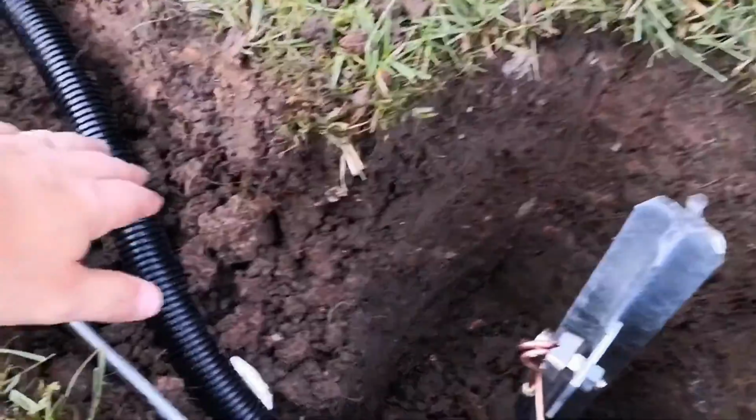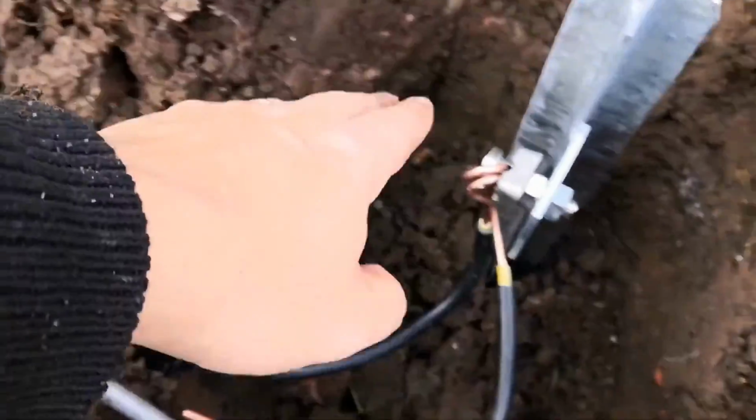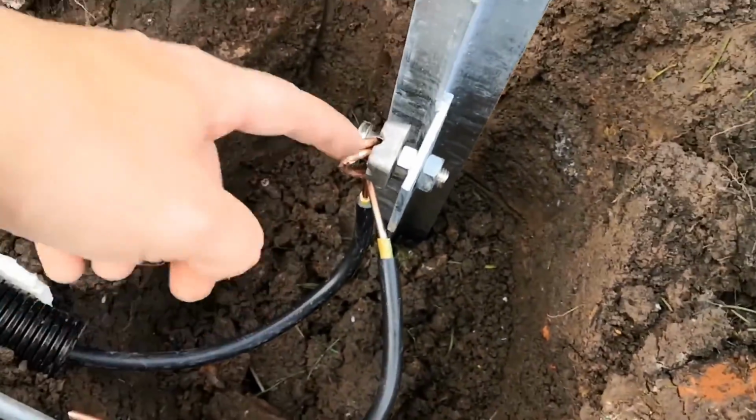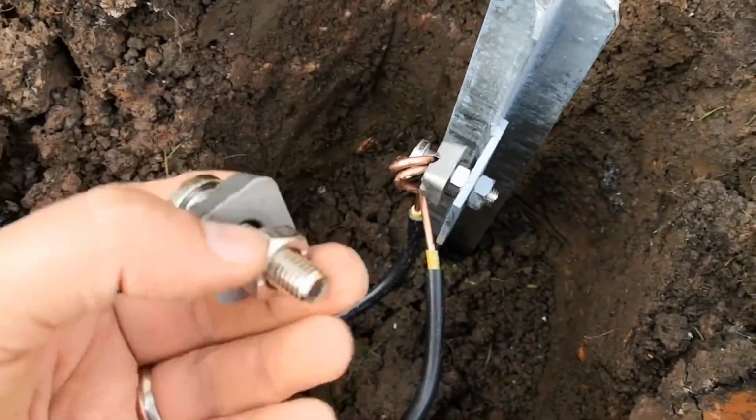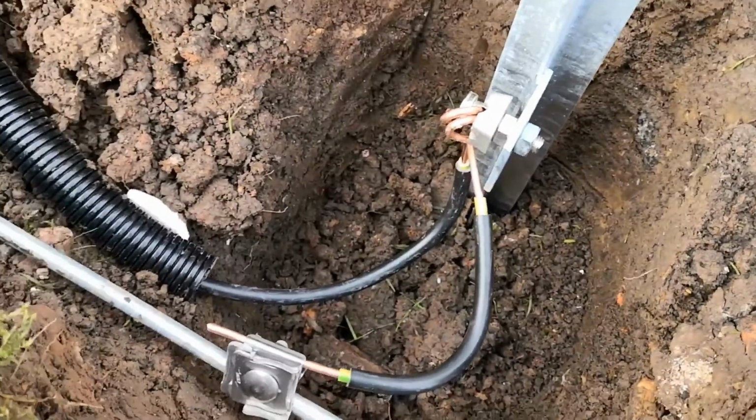The cable comes from right over here. I securely connected it to the grounding electrode using a reliable and durable metal connector piece. An additional extra nut is screwed on the other side.